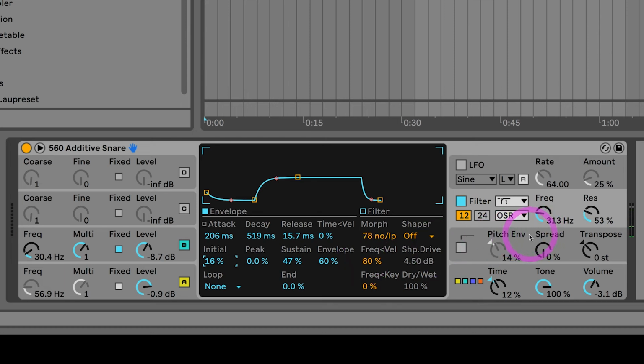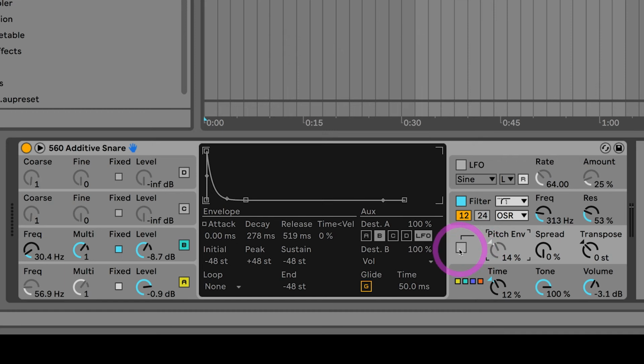And then the last thing is, let's talk a little bit about this pitch envelope. And so I'm not transposing anything. The spread is set to 0%. I am using this. So again, this is a control of the overall pitch envelope. So I can set this to nothing, or I can set this up or down. So I would experiment with this. Now, what I need to do with the pitch envelope is tell it where it's sending it to. So there's the actual envelope we're applying.